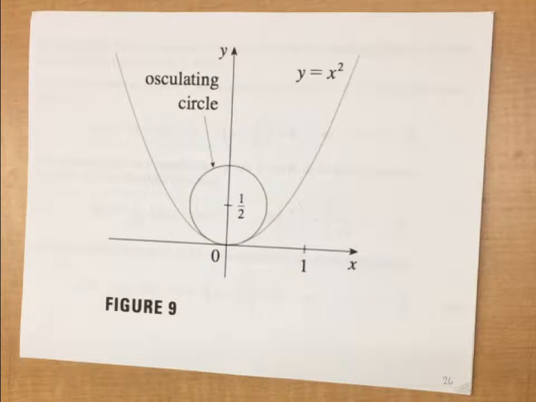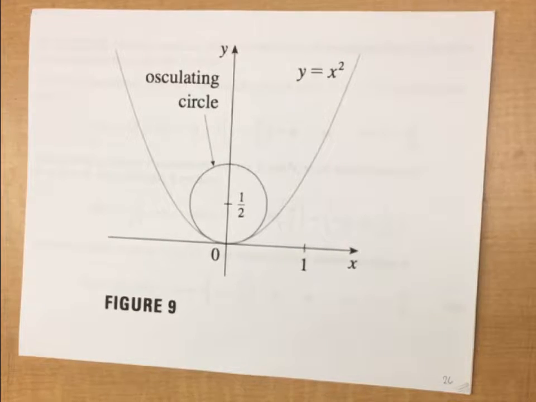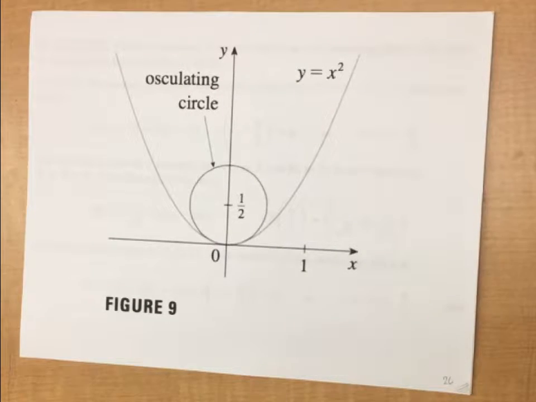Okay. And so the plane determined by the normal and binormal vectors N and B at point P on a curve C is called the normal plane of C at P. The circle that lies in the osculating plane of C at P has the same tangent as C at P and lies on the concave side of C and has radius rho equals 1 over kappa, which is the reciprocal of the curvature. This is called the osculating circle of C at P.